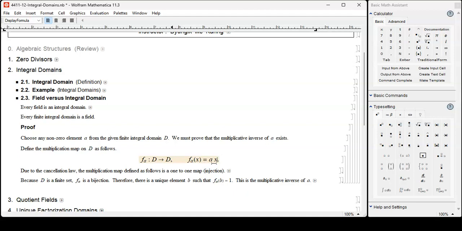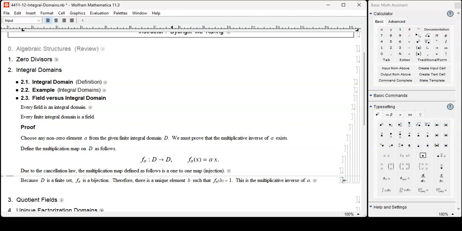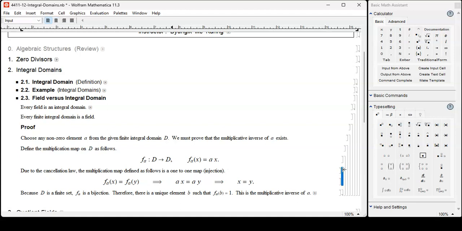So if we take the contrapositive, if the function values are the same, then they must have originated from the same element in the domain. In other words, we want to prove this. That'll complete the proof of f being an injection. Make sense? Same function value, then they both must have originated from the same original. How do you prove that? We use the cancellation rule.